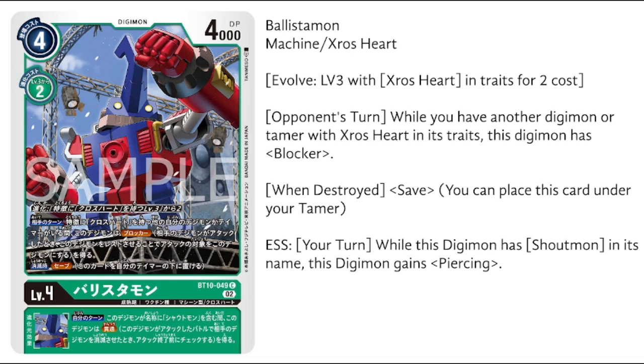So Ballistimon is a green level 4 Digimon. Stats aren't anything too special. He evos for 2 off of a level 3 green Digimon. He hard plays for 4 and has 4000 DP. But we could also take advantage of his alternative evolution, where we could Digivolve him on top of a level 3 with cross hearts in its traits for only 2 memory. So not only does he work with just green Digimon in general, but the fact that he wants to be played with cross hearts just kind of doubles down and incentivizes how we want to be using the card.